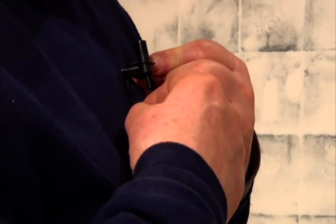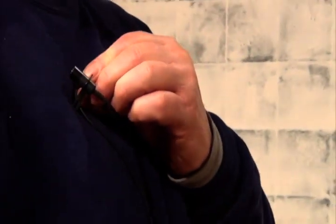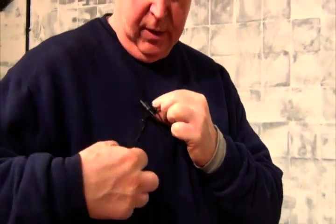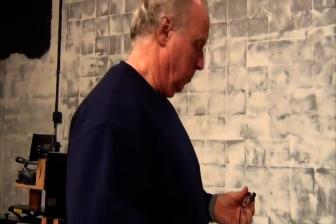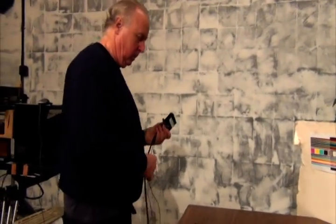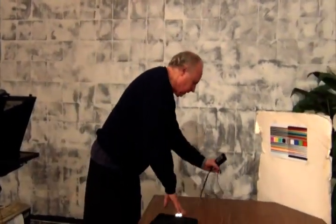What that will do is it will take it and put it on their collar, and it kind of takes it around, and then it's underneath, and they can bring it through. So we got one microphone, and we'll set that one there.